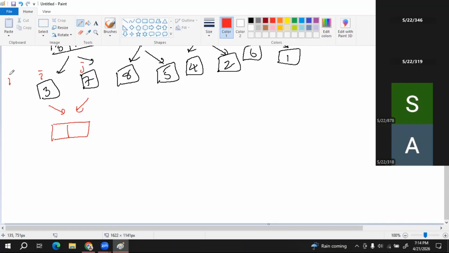We can compare i greater than or equal to j. If this gives true, it means the first number is larger compared to the second number. If this gives false, it means the first number is less than the second number. By just looking at these 2 numbers, we can say number 3 is less than number 7. Then we can place 3 first, then 7 as the second element.